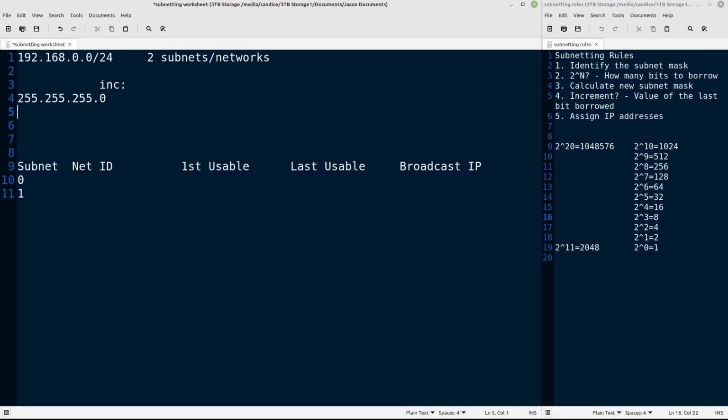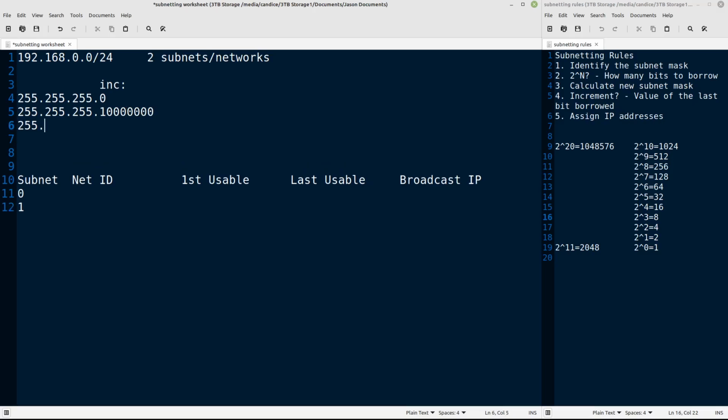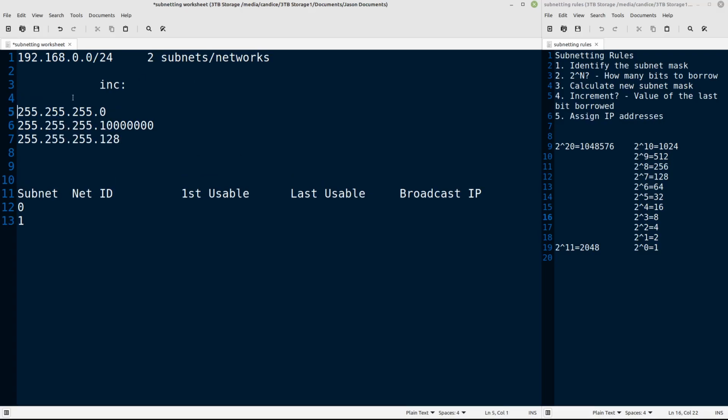We're going to create two subnets, starting off nice and easy. So we're going to borrow 1 bit, which looks like that. We convert that back into decimal, and we get that right there. And our increment is 128. It's the bit value of the last bit we borrowed.